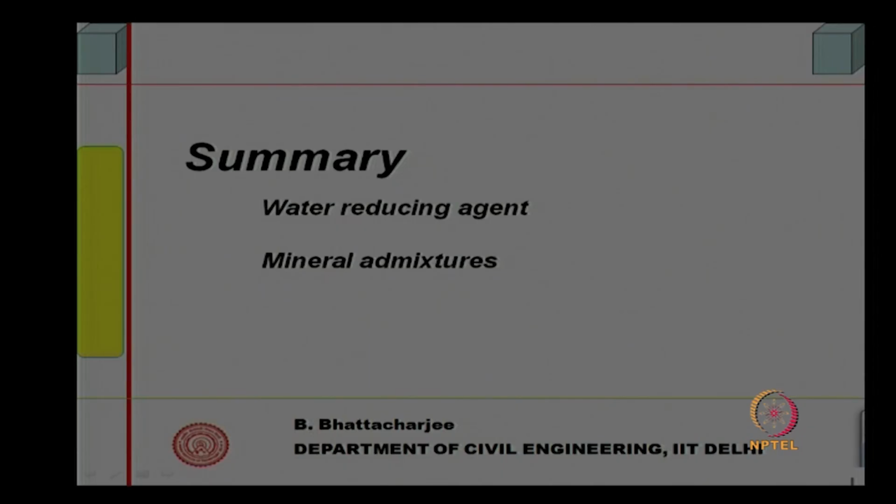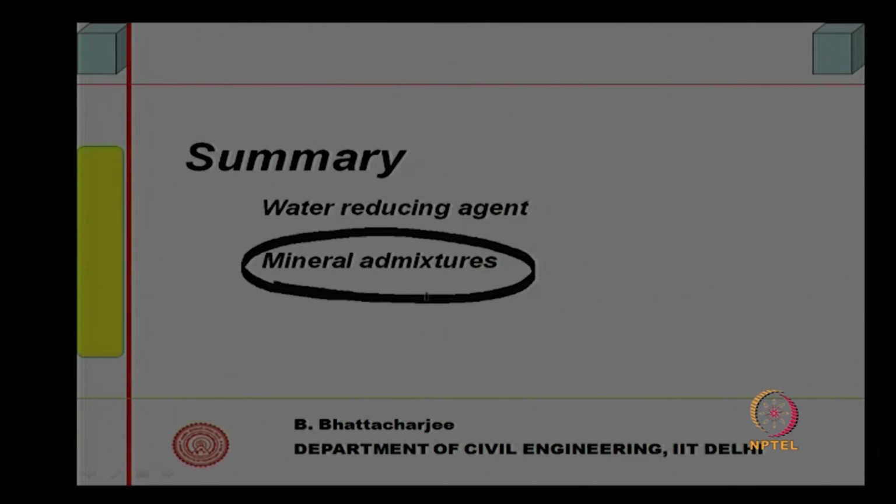So, we will now summarize what we have looked into. We have looked into water reducing agent and some of their aspects. This we did not look into today; in the next class, we will look into this. We have studied today what admixtures are, how we classify them, and what their purpose is. We have defined them, followed by plasticizers and superplasticizers, and tried to understand their chemistry, definition, action, and mechanism, and how they are useful in the concrete system.